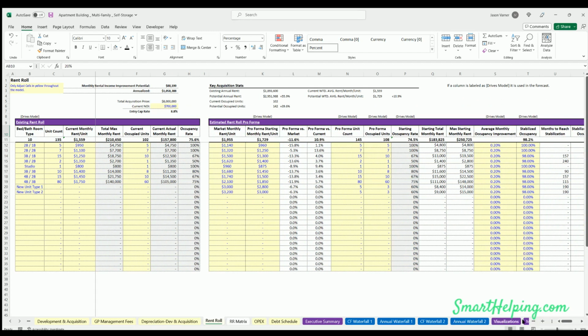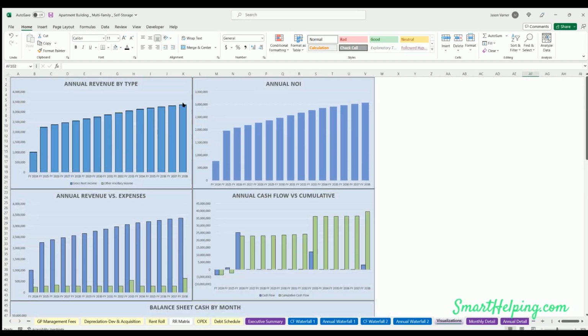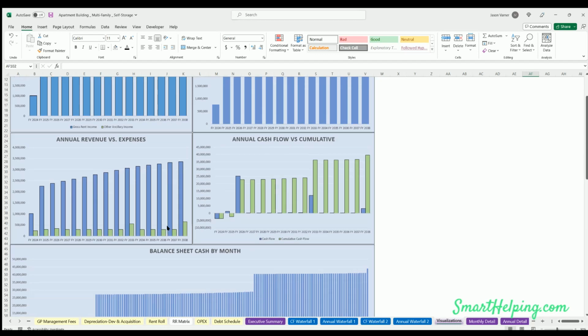So now if we go to our visualization, you can see there's a little bit of ancillary income there. And that'll be adjusted depending on how you define those numbers. You've got annual net operating income, annual revenue versus expenses per period, which is yearly here, annual cash flow versus cumulative.